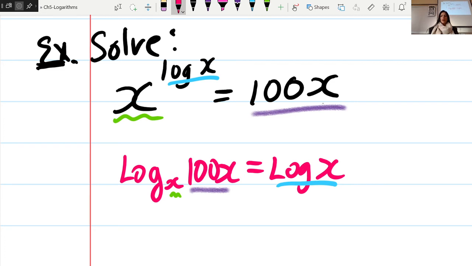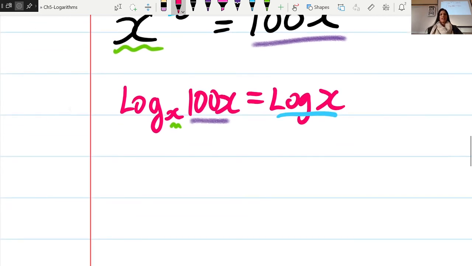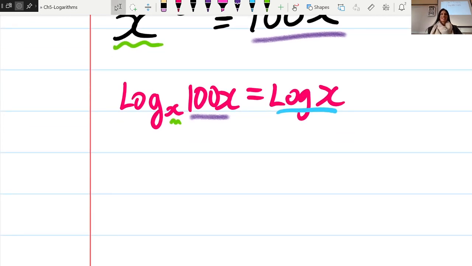Now the other part that's making this especially confusing or difficult to work with is that there's an x in the base of the logarithm. And on the other side, there's a logarithm, but the base is 10. Remember what we're always using to guide us through these? We're trying to look for similarities. If the bases are different, then we can start to apply our rules to change it, to create similarities.